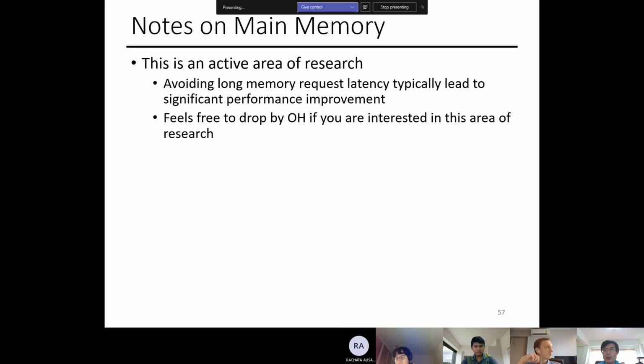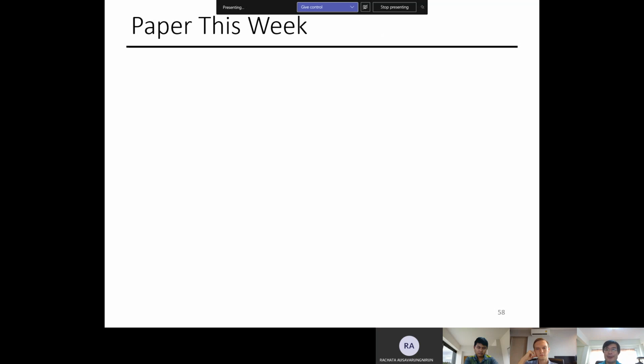Avoiding long memory request latency typically leads to a really fast program. Works on high performance computing, program frameworks, and APIs that you use and love nowadays all focus on limiting the long latency operations of main memory. Feel free to drop by office hours if you're interested in this area or enroll in the advanced architecture class, because we definitely will discuss these things for a while.